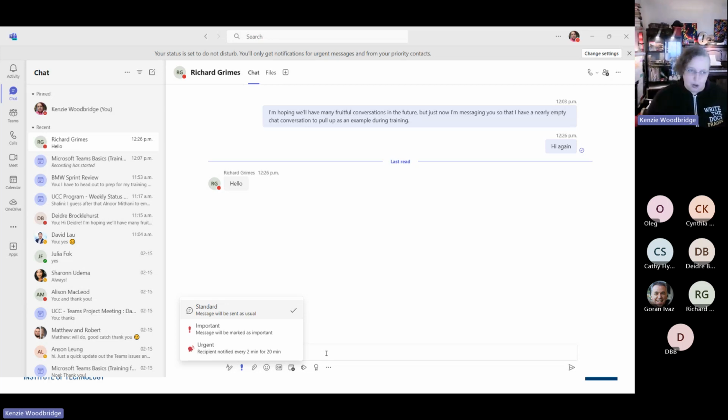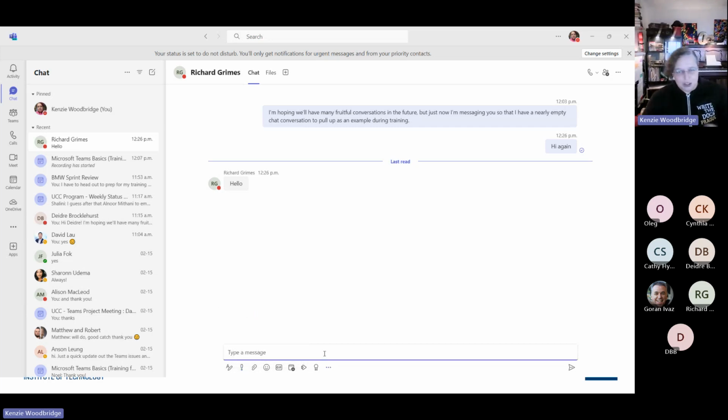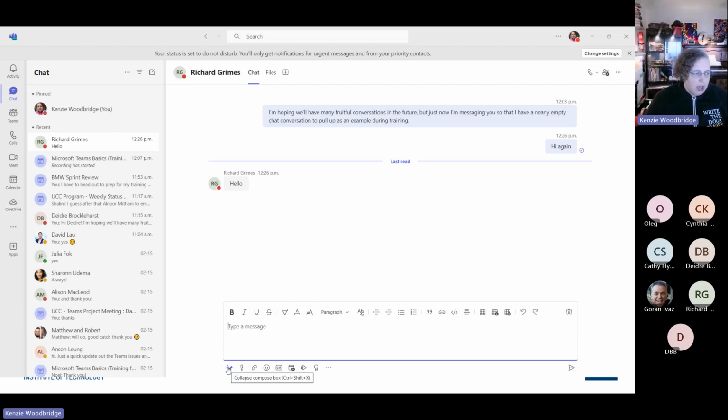You can't decrease it or mark it as not important, unlike in email. If this is insufficient editing functionality, if I just click this, it gives me a whole editing toolbar with all those tools, just like it does in lots of other tools.